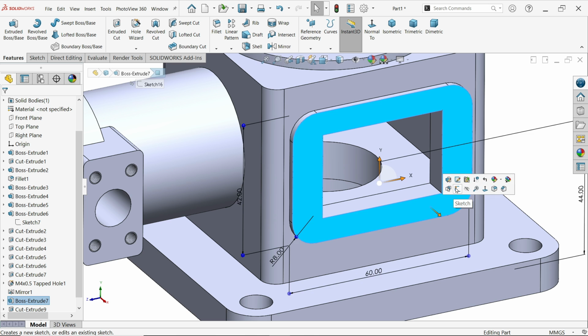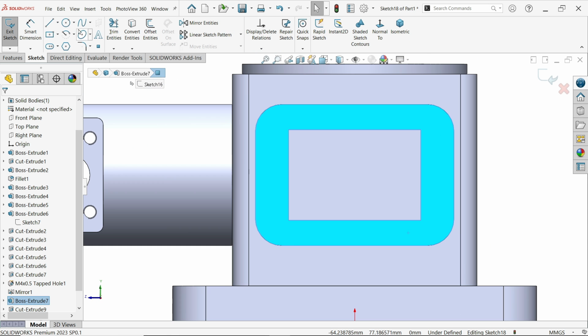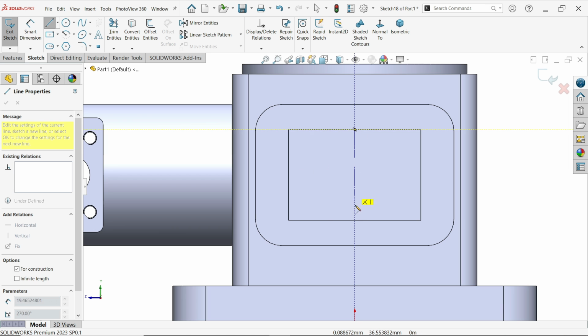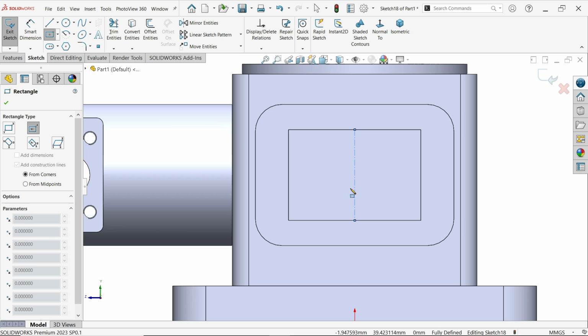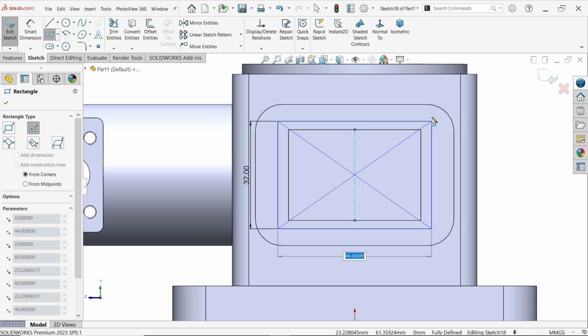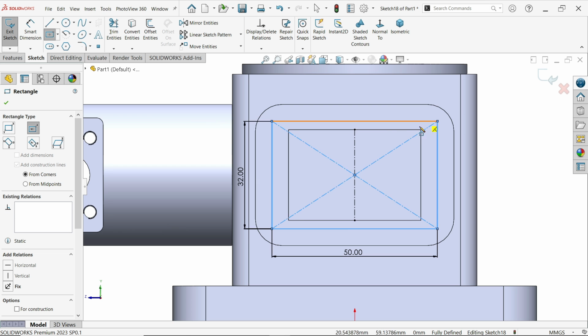Select this face, sketch. Again I am going to apply one center line. Construction line always help. Escape, center rectangle. Now draw one line, and this line 32 tab 50, enter. Okay.